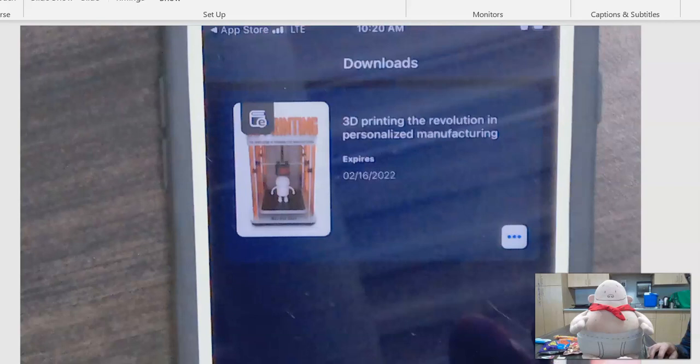And then it does show you a download. There's a download button, so it shows you what books I've downloaded onto my phone. And these will stay for a while, then they expire. So you download them to your phone, and you've got a couple of weeks to read them or listen to them, and then they automatically check themselves back in. Okay, that's pretty much how this whole thing works.